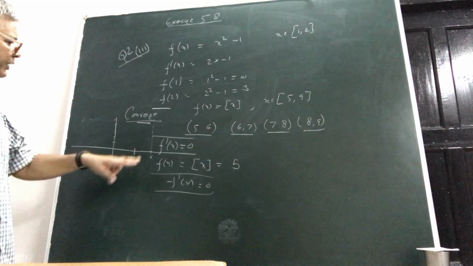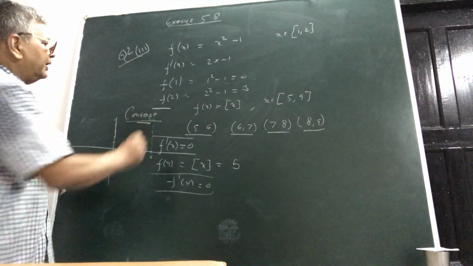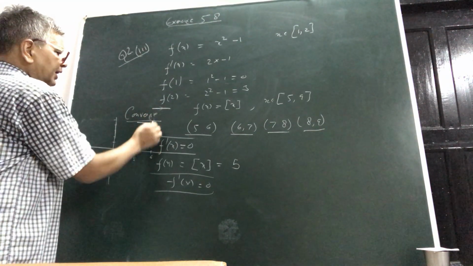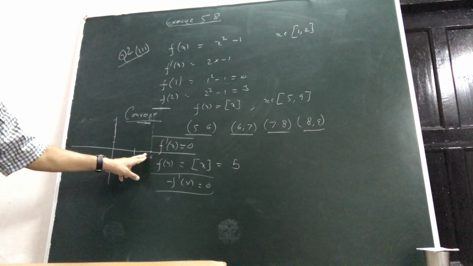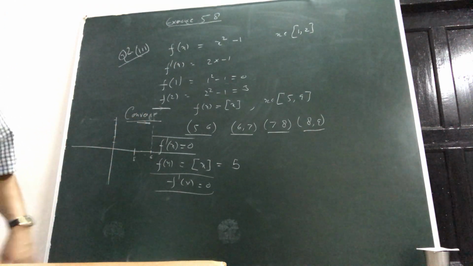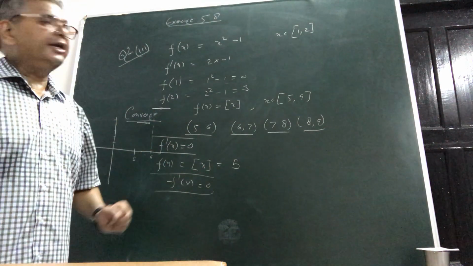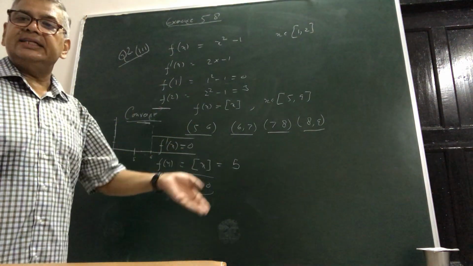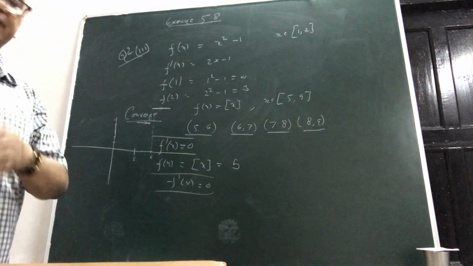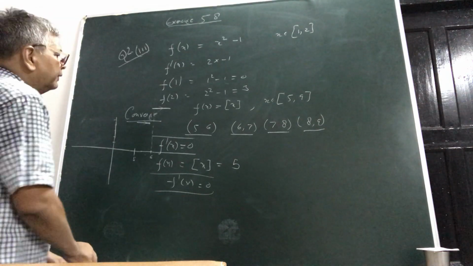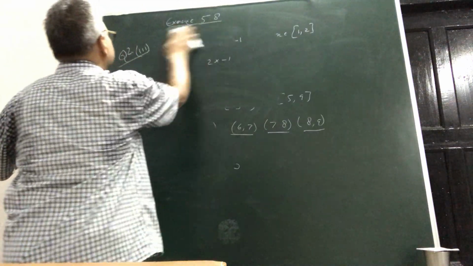Exactly at 6, on the right side the tangent will be this line itself, and on the left side the tangent will be this line. So the derivative will not exist at any of these integral values. So the point is that though the derivative is 0 in some intermediate interval, neither is the function continuous nor is it differentiable, and as such the converse of the Rolle's theorem doesn't hold good. Please see to it. So the converse doesn't hold good, that is the answer.